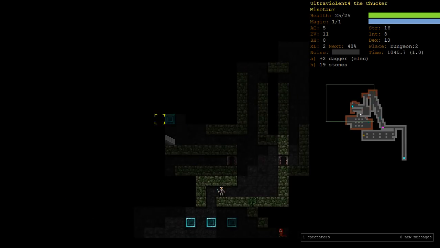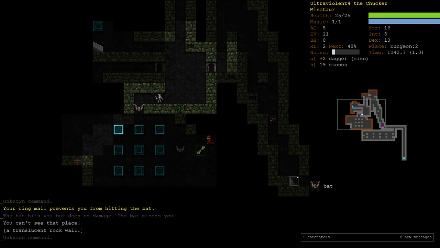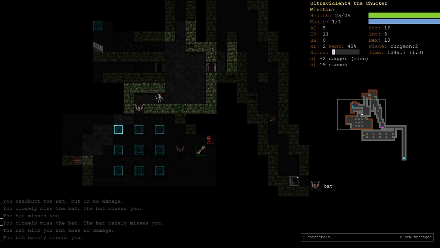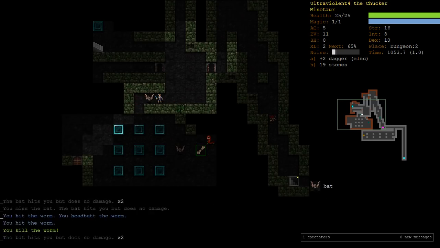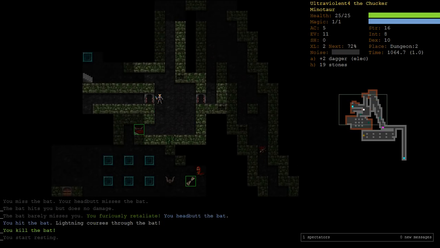I see there's a glass thing here. That might also... Oh, there are glass things here too. Alright, never mind. I was thinking that might indicate some other vault that would have altars in it, but I don't think that's true. I think there are just glass walls around.